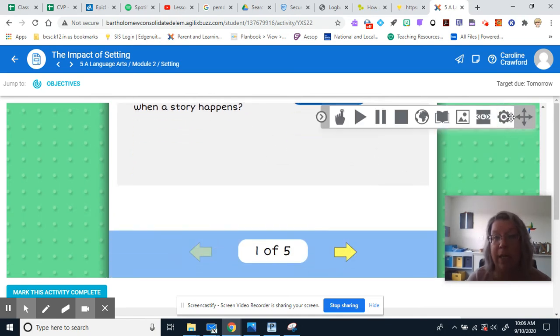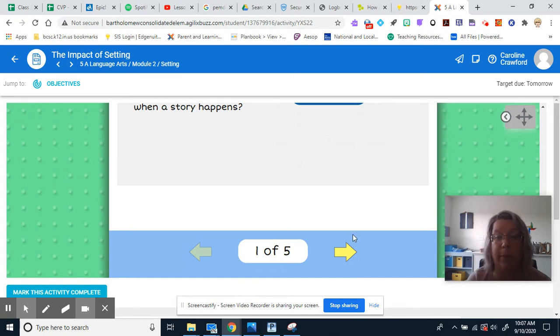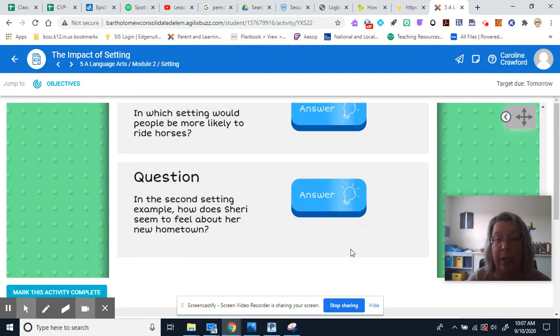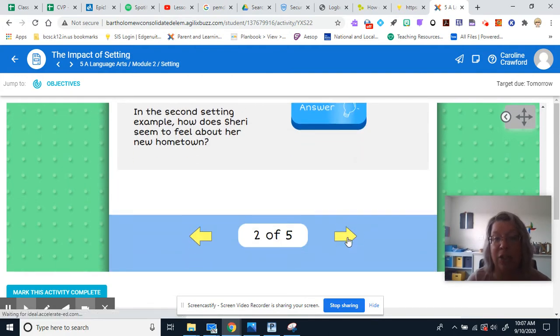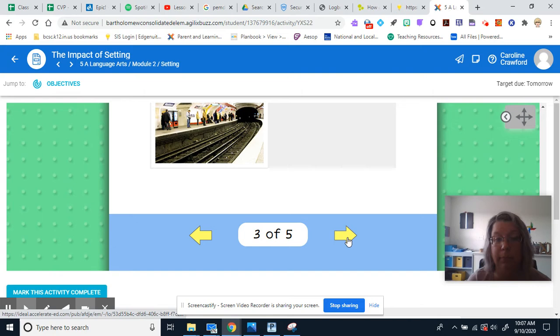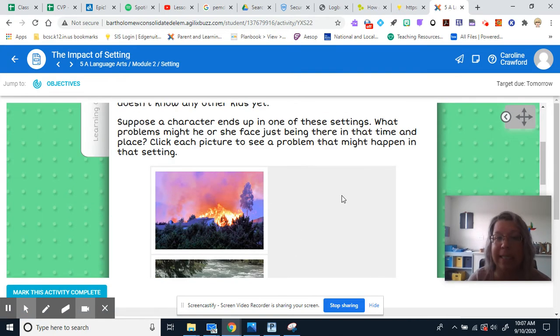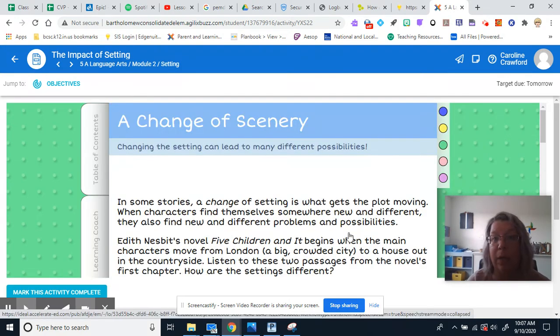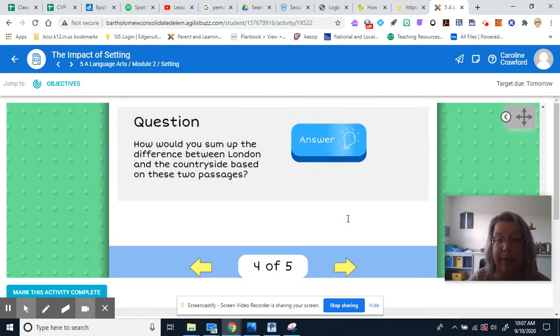Remember here, if you want it to read it to you, you've got those tools right here. Or if you need a dictionary or translation, I've showed you those tools there before. Now you need to go through all this. I'm just going to skip to the end just to show you. Do all of these practices though, because it's going to help you with those skills that you're going to need to do on the assignment or the quiz or the test.